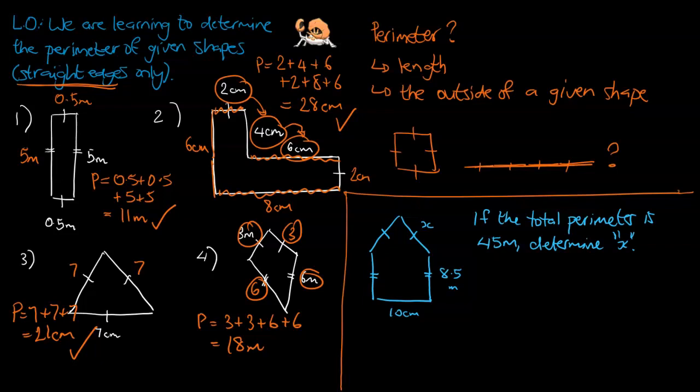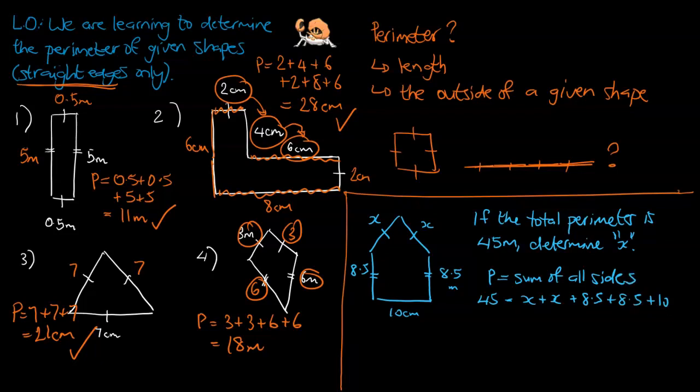So we're going to start by setting up an equation. So perimeter is going to be equal to the sum of all sides. So this is just a wordy equation to get me going. So we know the total perimeter is 45. That was given to us in the question. That's going to be equal to x. And then don't forget, we've got a second x up the top. We've got a second 8.5 down the bottom, plus 8.5, plus 8.5, plus 10. So hopefully you see what I mean. X, plus 8.5, plus 8.5, plus 10. That's the sum of all of the sides.